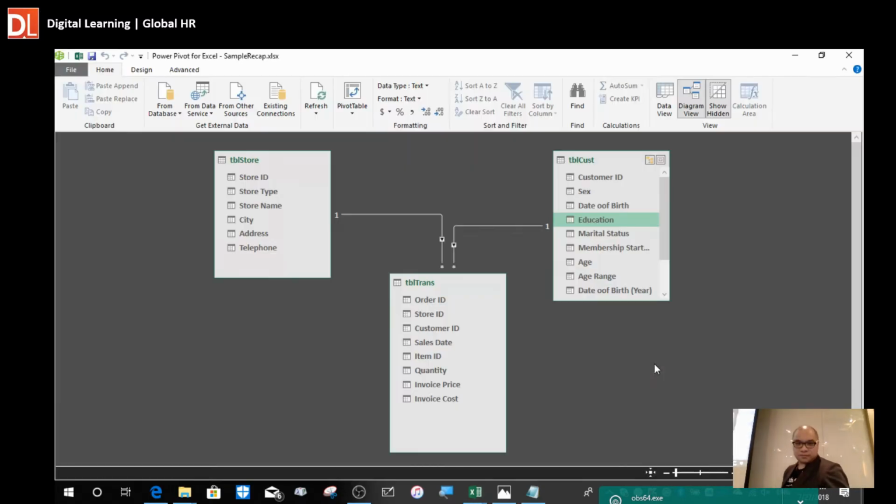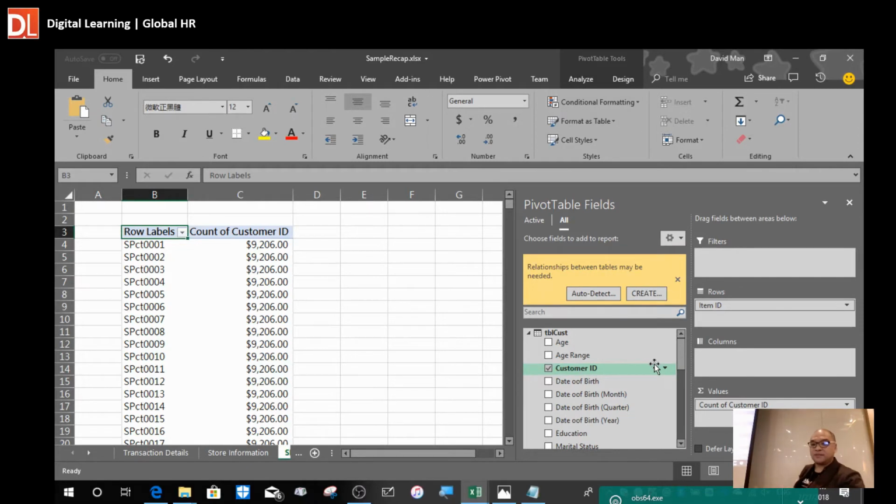As I mentioned before, we can only use the upstream table to filter information from the downstream table. If I do it in a reverse way, as you can see here, I use the item ID, which comes from the downstream table, to filter and analyze information from the upstream data, like the customer ID in the customer table. And what happened? The analysis is a mess. It provides the same number, 9,206 or something like that, which means no filtration at all.